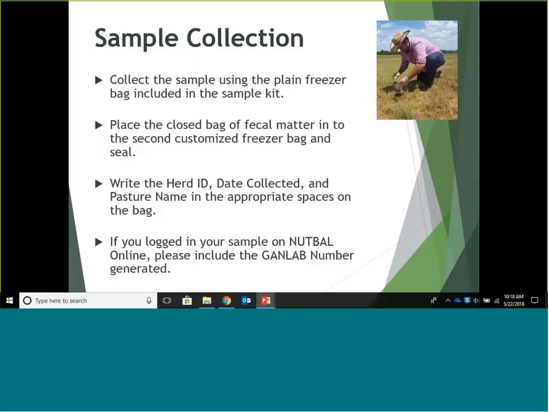Your sample sheet, whether you pre-log it or you fill it out, you can fold that up and put it in the slip that's on the side of the bag. We ask that you do that instead of putting it into the bag with the sample, because sometimes we get those samples that have a little bit of seepage in there. We don't want those sample sheets to get wet or ruined where they can't be read once they get to the lab.